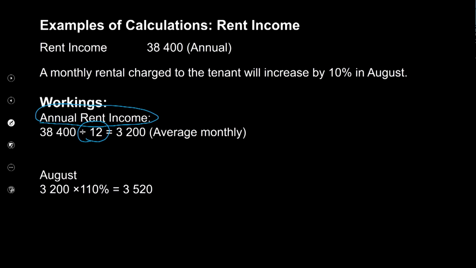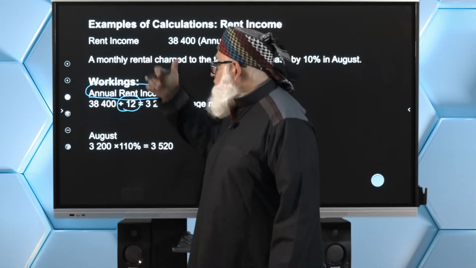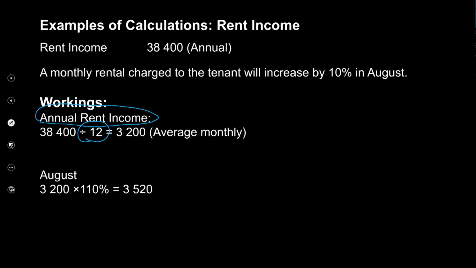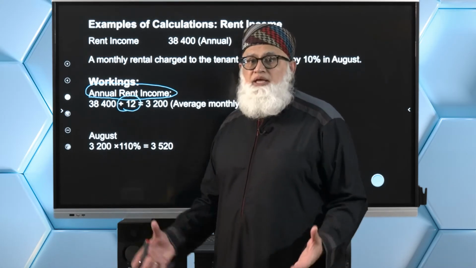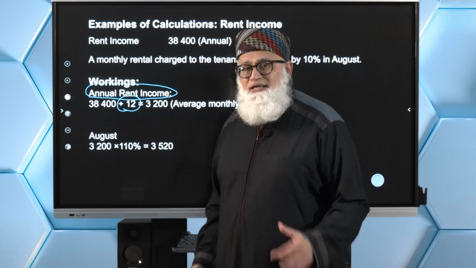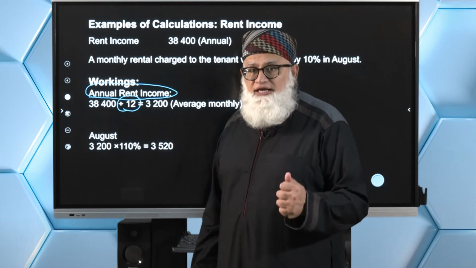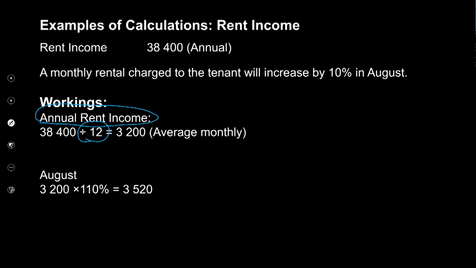Just a quick break from this particular question to give you more information. Don't always assume that it's an annual figure that's given to you. They could have said that the rental for 6 months accounted for this figure, and then obviously it changes your calculation. Generally, it would be for the year, but don't take for granted it will always be for the year. So it's important to RTFQ, read the full question. So there we have it, 38,400.